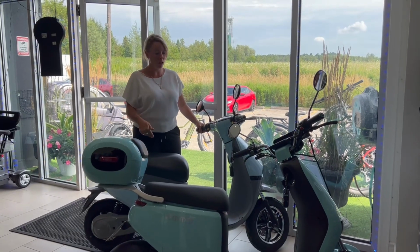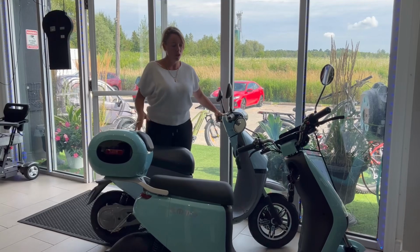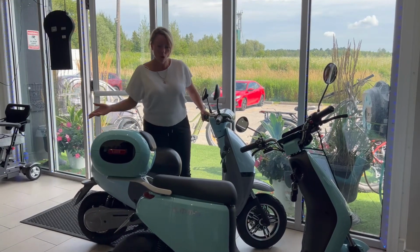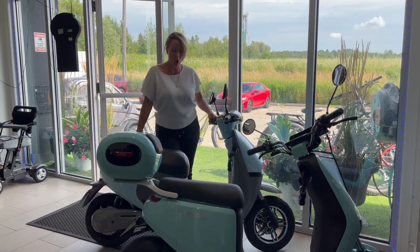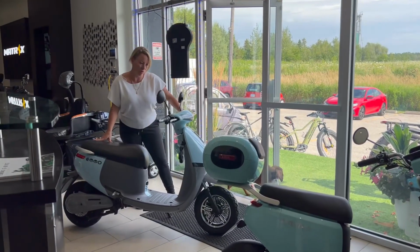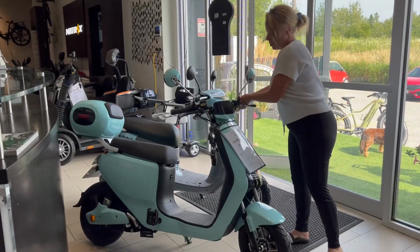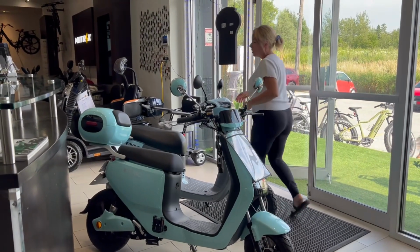Comparing the Emmo Addo to the new Hivee, and if you've watched, this is being discontinued. So this is now your go-to for your compact, small scooter style e-bike. I just wanted to show them side by side, the size difference. I've said in other videos as well, pros and cons.